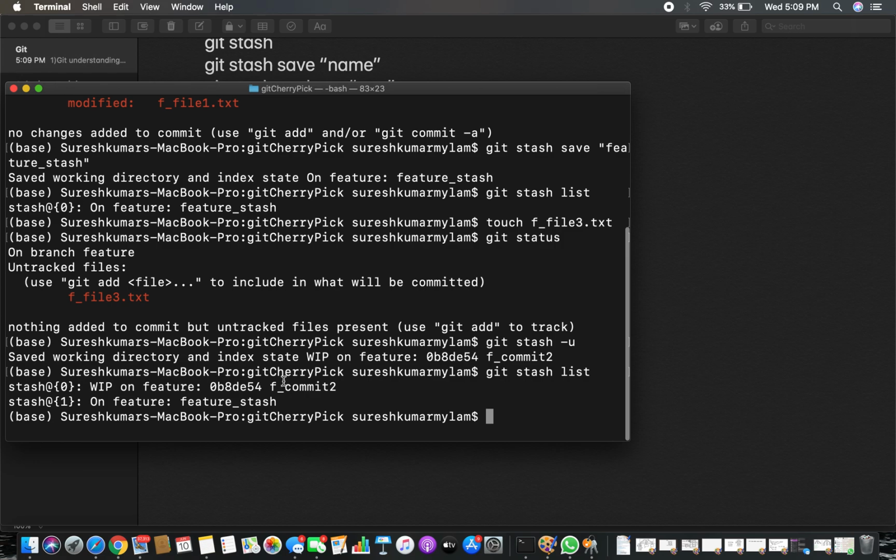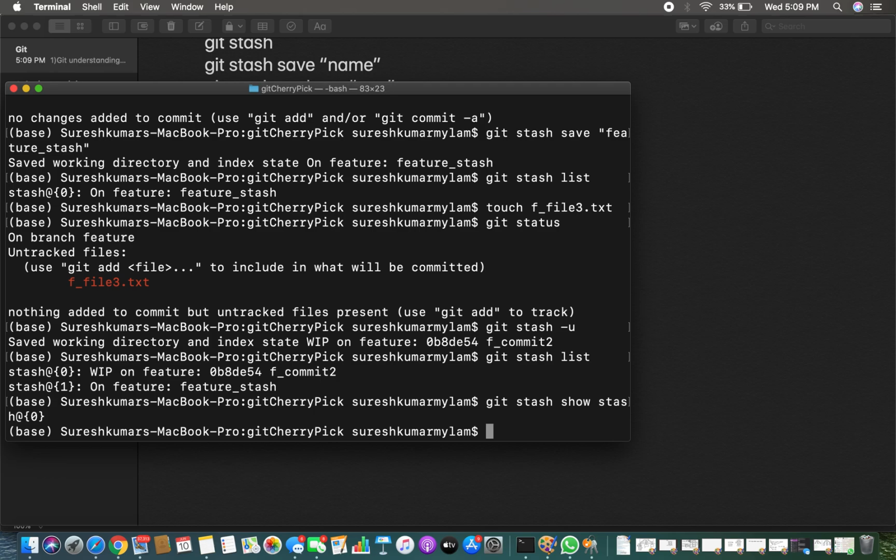Now we have two stashes, and let's try to understand what is in the stash at 0. The command for that is git stash show stash@{0}. Okay, there is no change shown over there, because this is an untracked file.